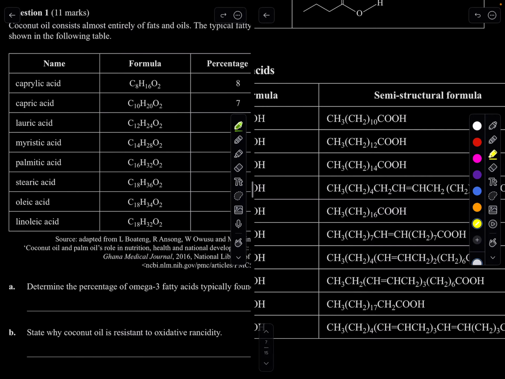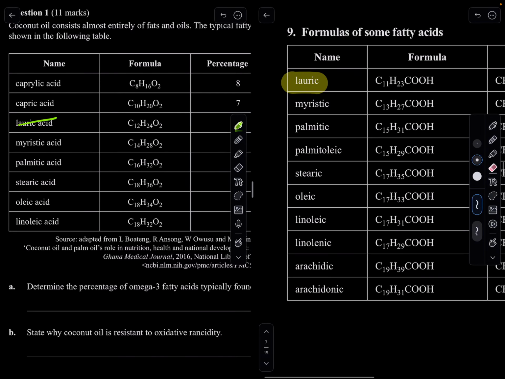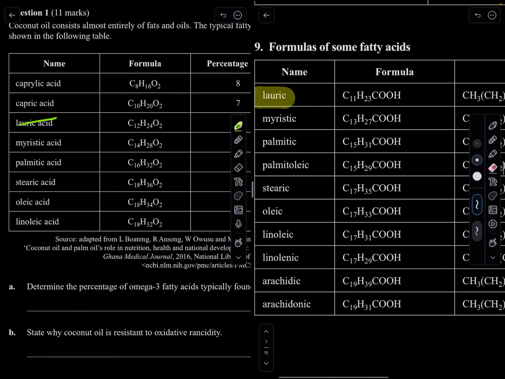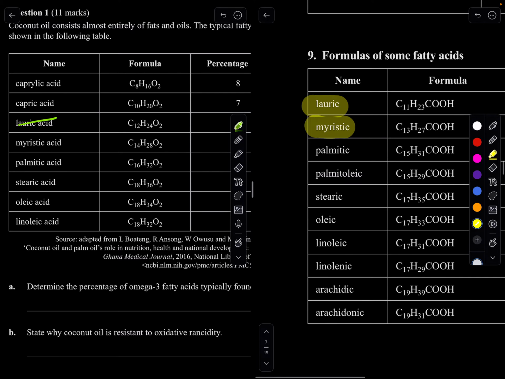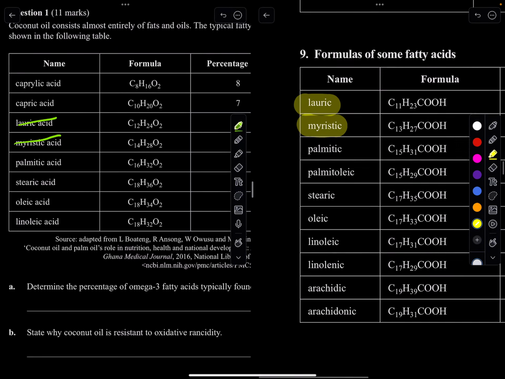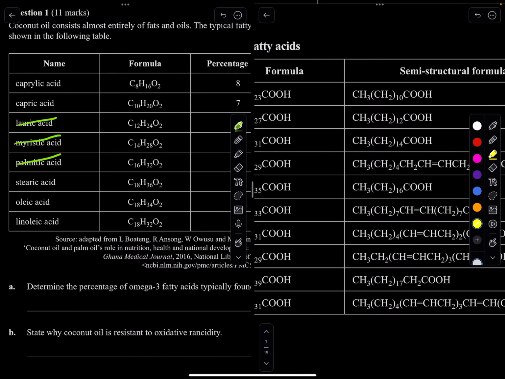Aha! There is no double bond. So it's a saturated fatty acid. It's not even an omega, because it doesn't have a double bond. So not lauric. I'm just gonna say, not that one. Myristic is also no. You can see that there's no double bonds in that one too, so not that one. That's not unsaturated. Palmitic also has none. Stearic. Nope, does not have.